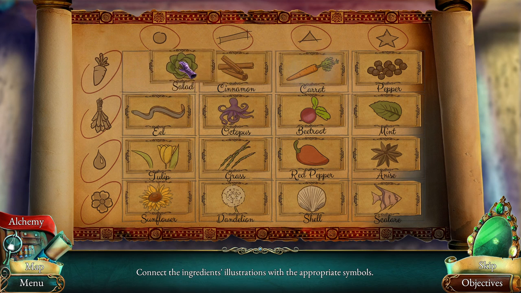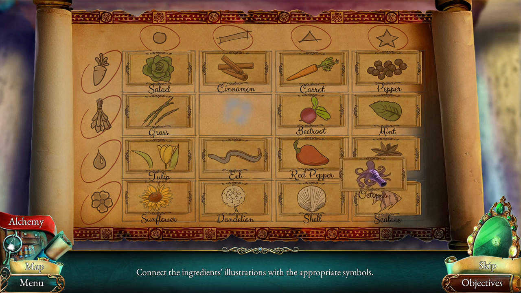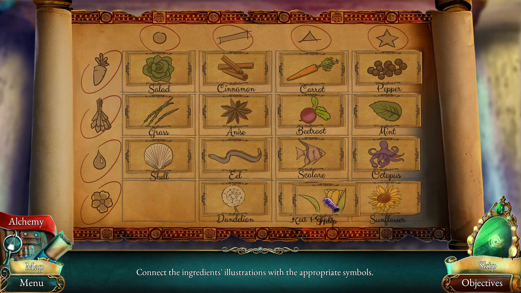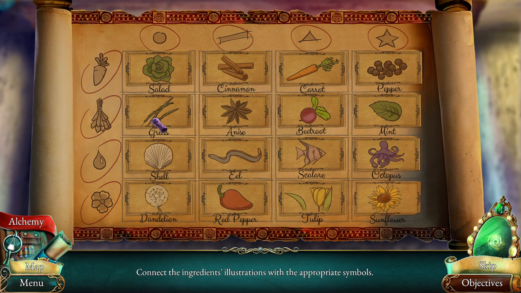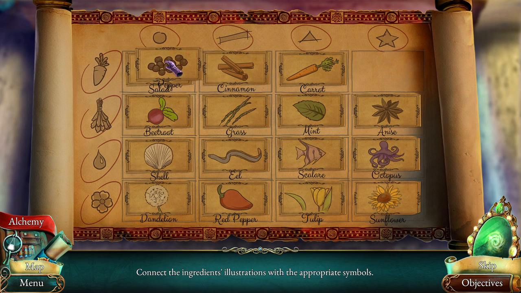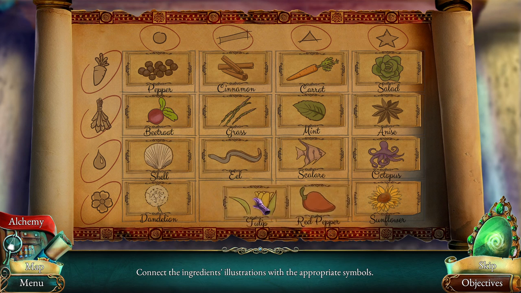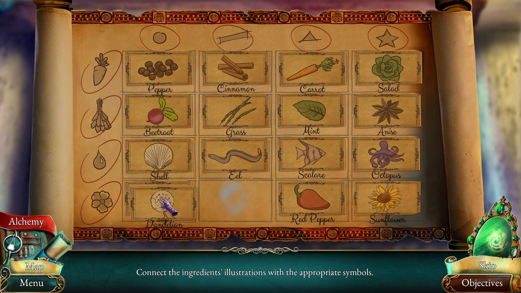Vegetable, triangle vegetable, round vegetable, maybe. Squid would be that, this would be that, the shell would be round, I guess. And then we have flowers. Triangle, that and that. Okay, that's probably the star-shaped one. So that would be... That's definitely the circle. What am I missing here?